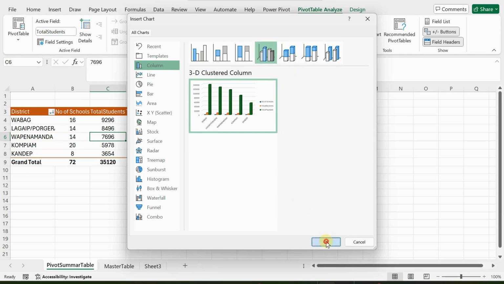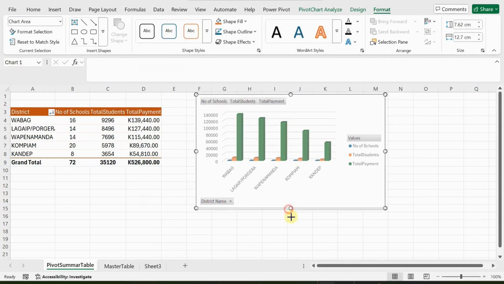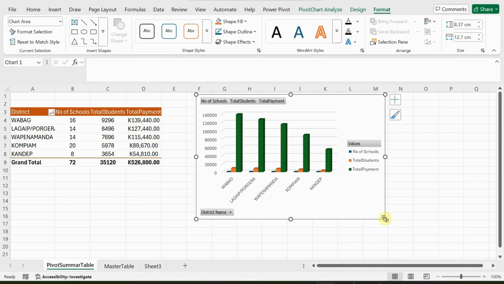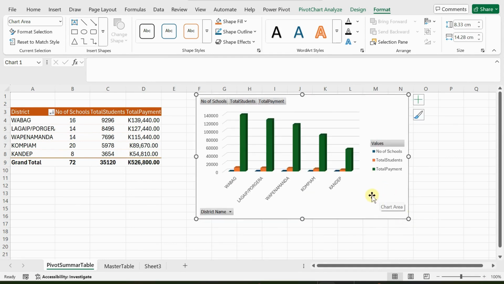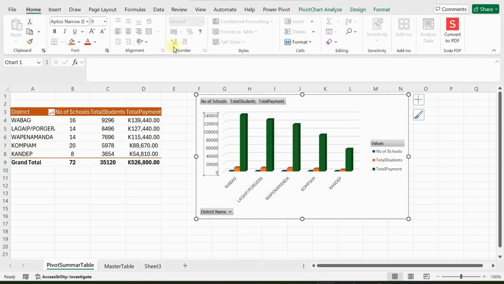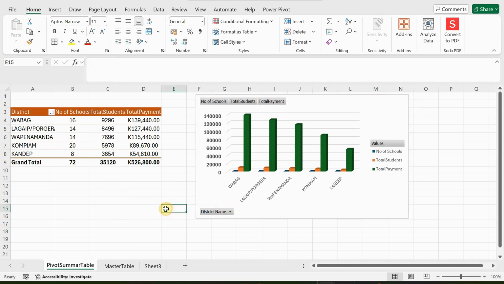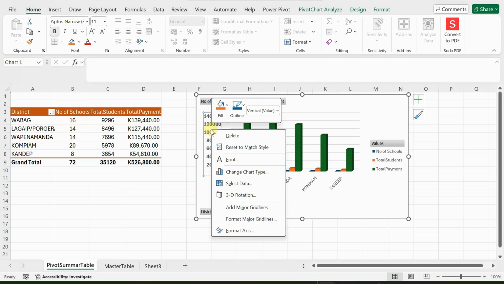So I'll just select that, and here we can see the districts, the number of students, and the money that was paid. Okay, so I can format this and increase the font size and make it maybe 12, and you can see also the number format.